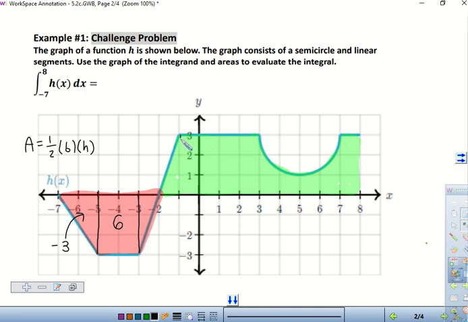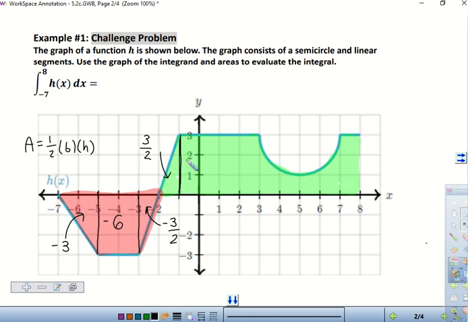Now I want to mention something. See this upper triangle up here and this lower one? What do you notice about them? They're the same size. Now if you do the math, the area of this comes out to be -3/2, because it's going to be 3 times 1 divided by 2. Yes, you're right, thank you. And this one up here would be 3/2 positive, right?